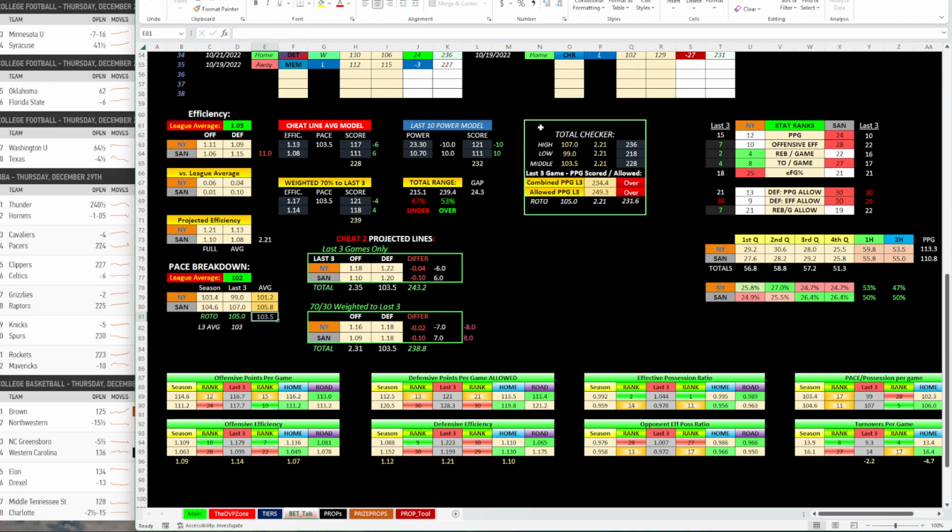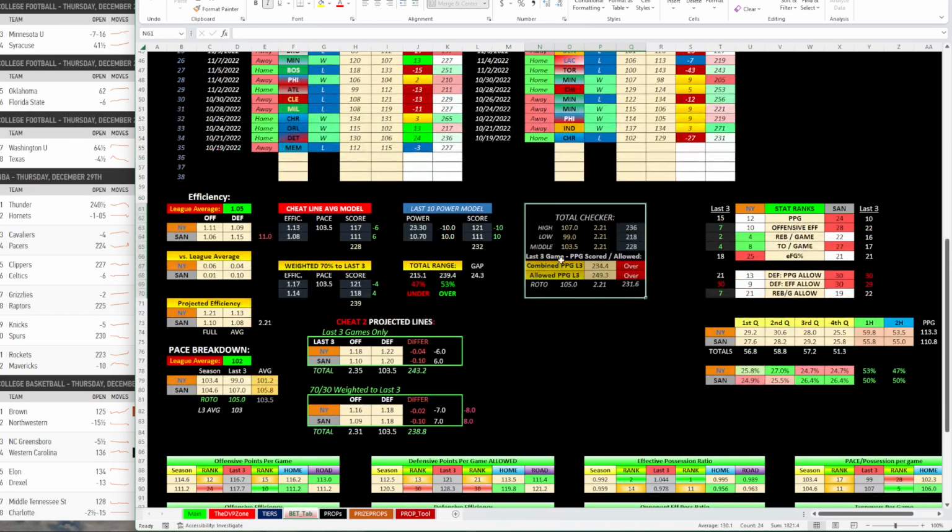And then you can see over here in our total checker, I haven't really used this box a lot this year, but you can see we got a high pace and we got a low pace. So low pace is like if the Knicks came in and made it 99, or the Spurs ran with it and everybody got up to 107, then we're at around 218 to 236. If we middle it and average it out, we put it about 228, which would have been right around the number, but since the numbers went under that, now it's going to lean to an over.